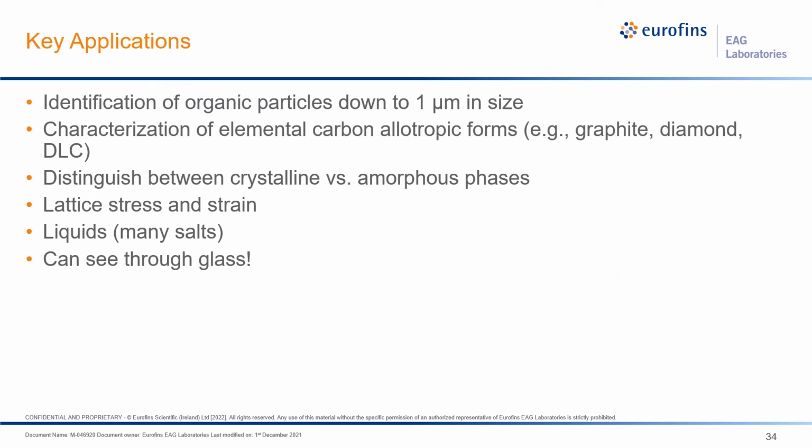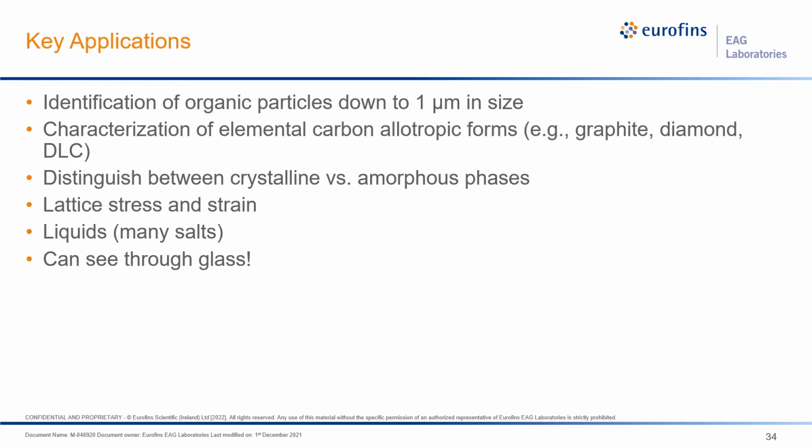So what is unique about Raman? Of course, we've already mentioned that it can look at smaller features down to 1 micron. But another very particular application of Raman is looking at different allotropes of carbon, such as graphite, diamond, DLC, activated charcoal, and so on. All these compounds would not have an FTIR spectrum, again, due to their lack of a dipole. But in Raman, they have extremely strong spectra, beautiful spectra, and they can be easily differentiated.